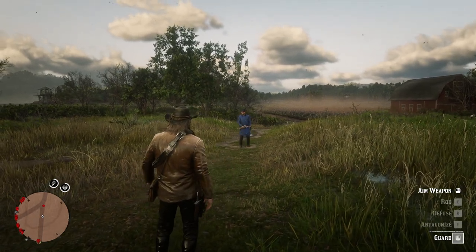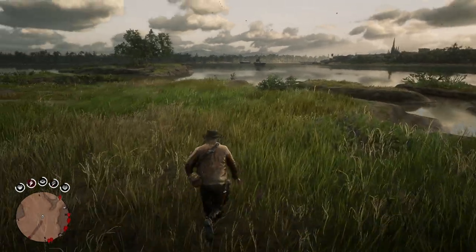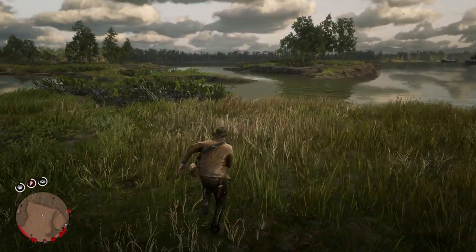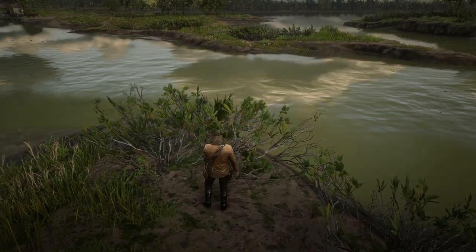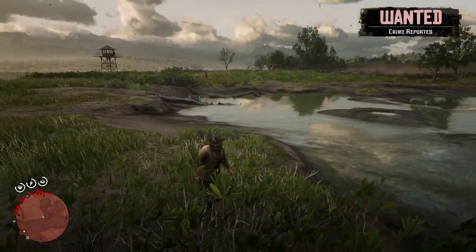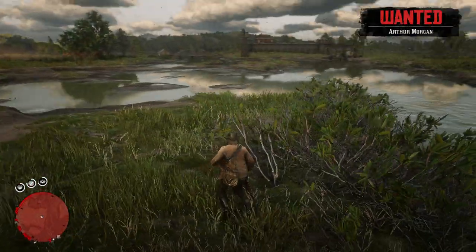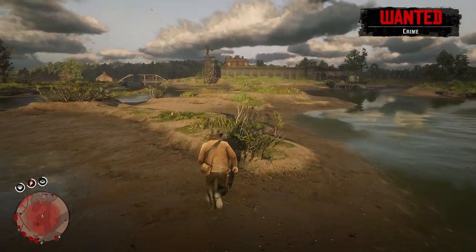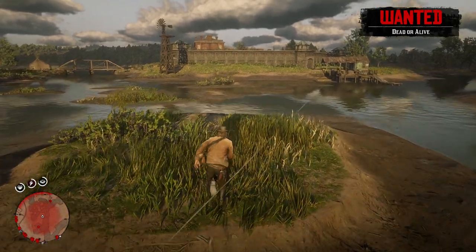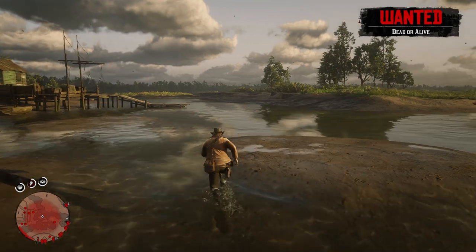Hey, what the hell do you think you're doing here? Calm down. You ain't deaf. Keep going. Okay, so can't go that way. Oh, legendary fish. Ginger fish is just here. What the f- what crime did you do? Just standing here, man. Surrounded.